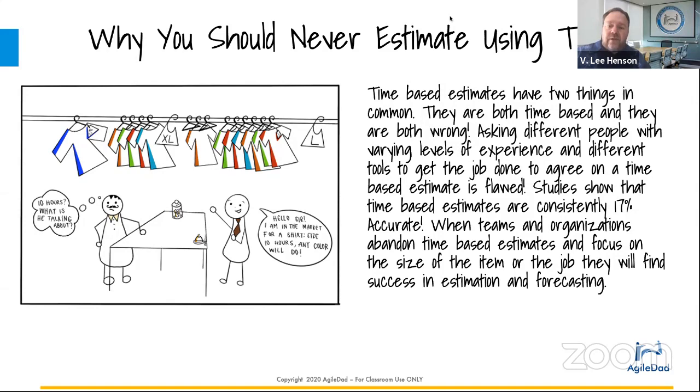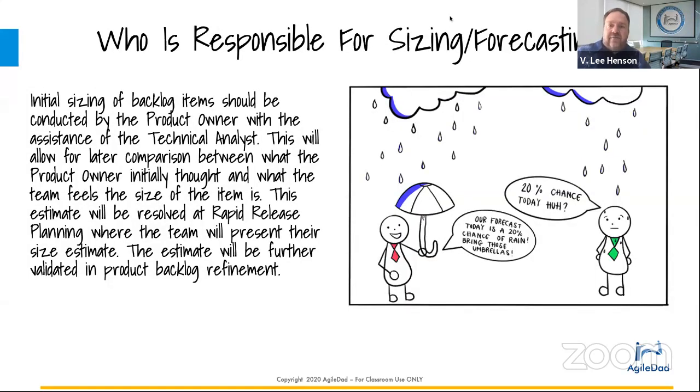That begs the next question. If that's true, then who's responsible for sizing and forecasting? Well, if we come out and say the team should be the only one sizing ever, period, that's great, but it's not true. The truth is, when a product owner initially creates a backlog item, they should have some idea, some feel for the size of that item. Now, this doesn't need to be perfect. It's not rocket science. And I don't want the product owner to go off into an ivory tower, into a silo somewhere, and try to figure out how to do this independently on their own.